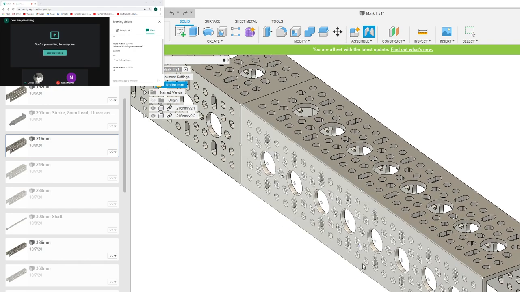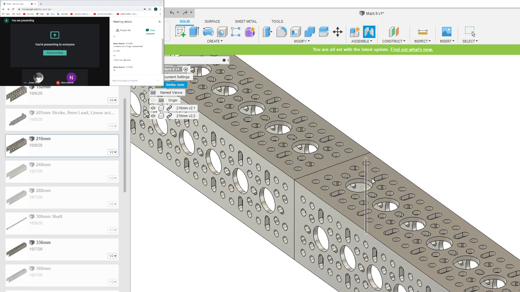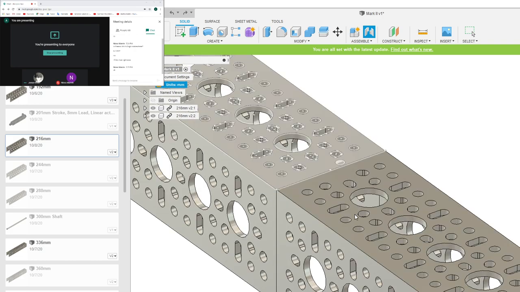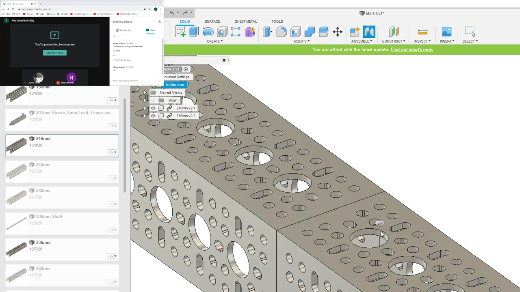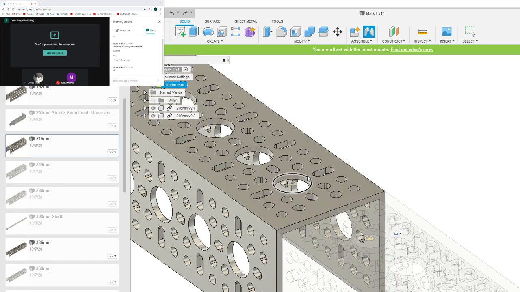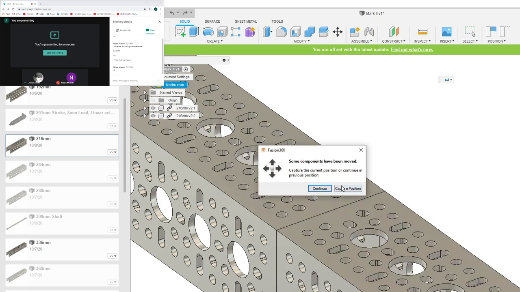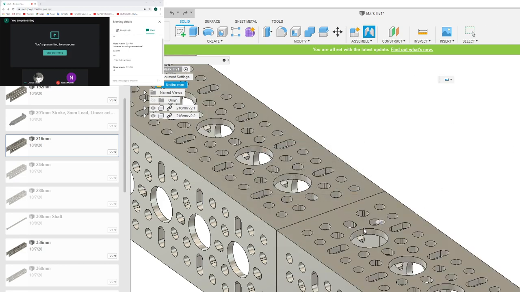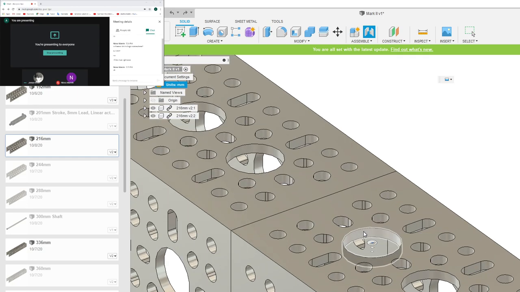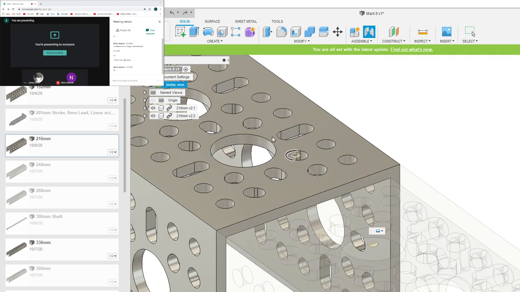So let's say we want to have this hole right here on top of this hole. What we do is we come in, and with the joint tool, I can select this, and then I can come here and select that circle. Notice how I selected capture position. I selected this circle right here, because this is the top circle line.